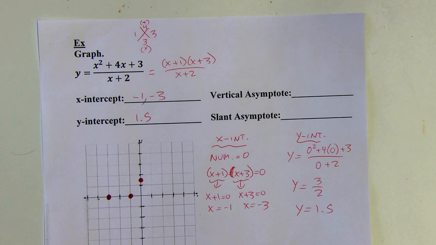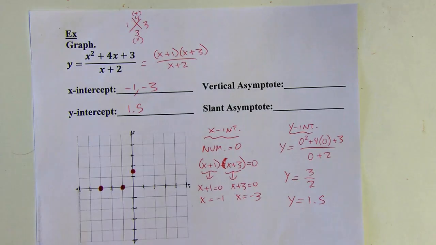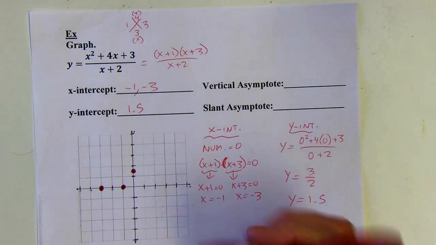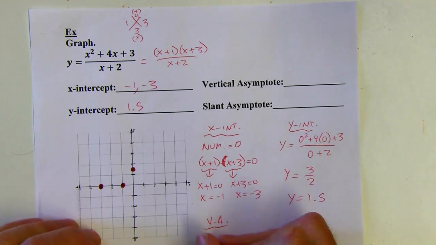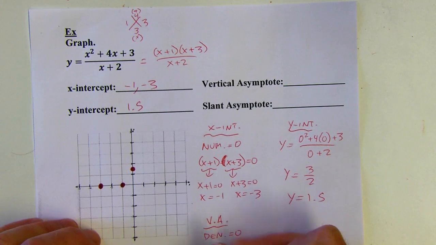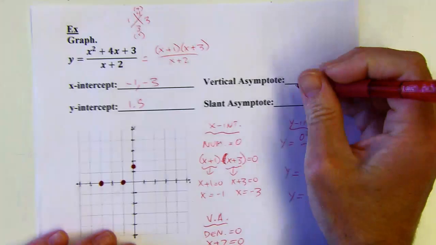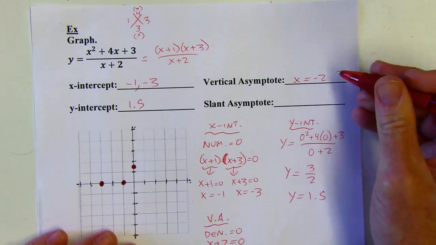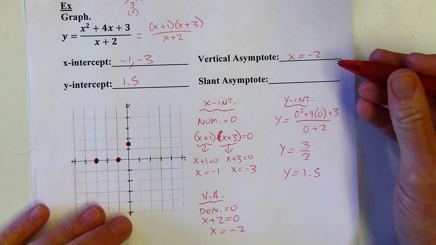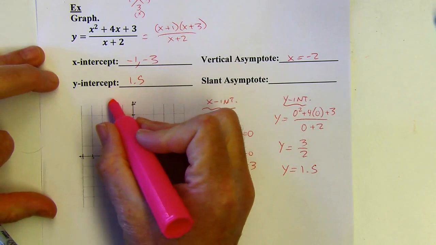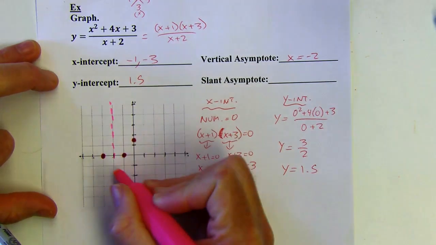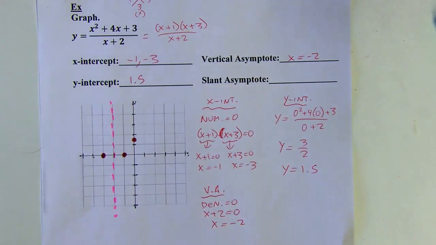Okay, all right, and now vertical asymptote. That's going to be the undefined x value, so that's where the denominator equals 0. Same as before. So I'm going to have a vertical asymptote at x equals -2. I wouldn't just say it's -2 because it's going to be a vertical line. So it's the line x equals -2. All of the points with an x coordinate of -2, they would all be on this vertical line. So there's my vertical asymptote.